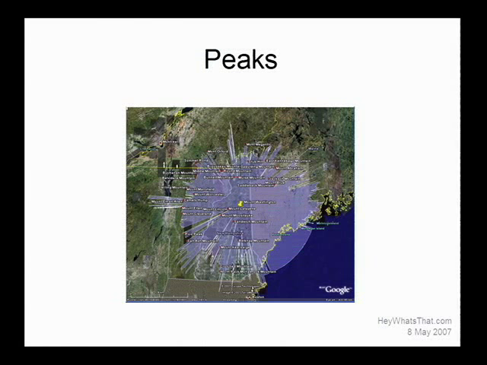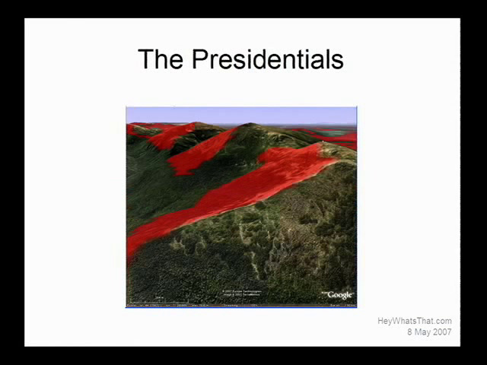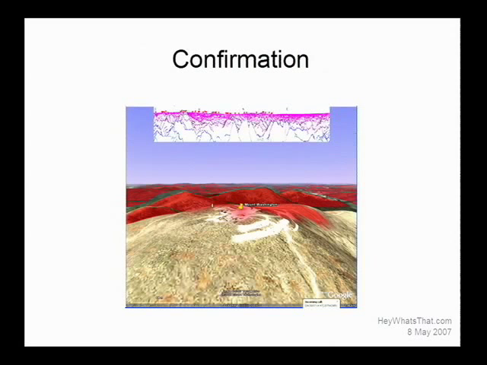Sort of the proof that this is working is if you position yourself at the viewer and look out, all you should see is red in the visibility cloak. And it works pretty well. I personally have a deuce of a time positioning myself at an exact viewer, so this is the closest I could get. What I like to do is, as you all know, fly around. So here again is from Mount Washington. We're looking at some of the other presidential mounds, and you can see exactly which side is visible from Mount Washington and which isn't. The silhouette is available to you as another overlay.